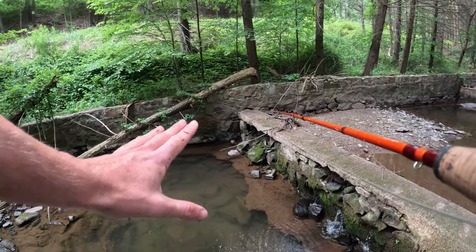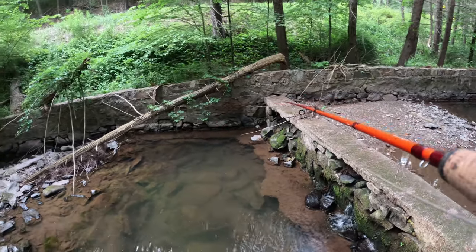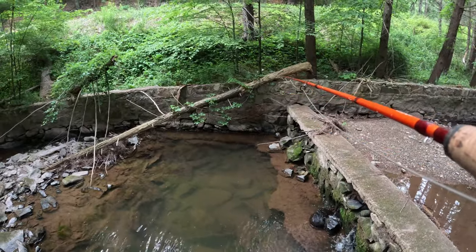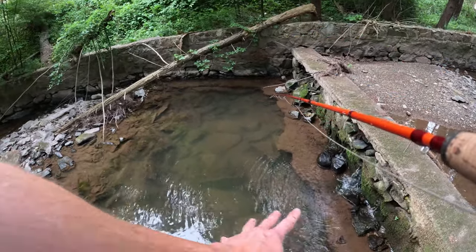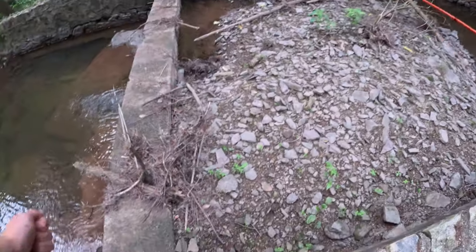All right, guys, just so you know, I released that fish safely. He's right over there, chilling with his buds, sitting right where I caught him at. I don't know why he swam off that weirdly. I'd caught him out of all his pools. Like, that fish had nowhere to fight, really. He's right there. I don't know if you guys can see him. He's coming over this side of the pool. That was so cool.